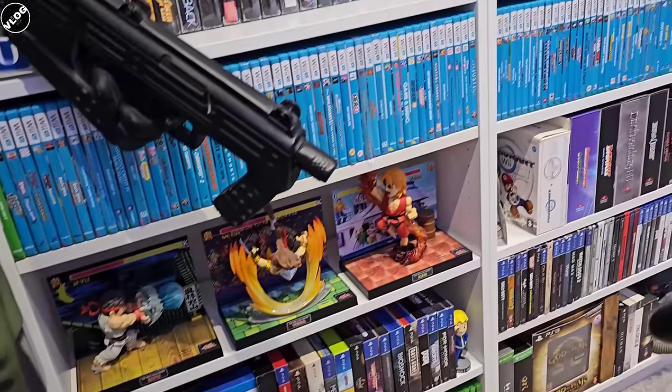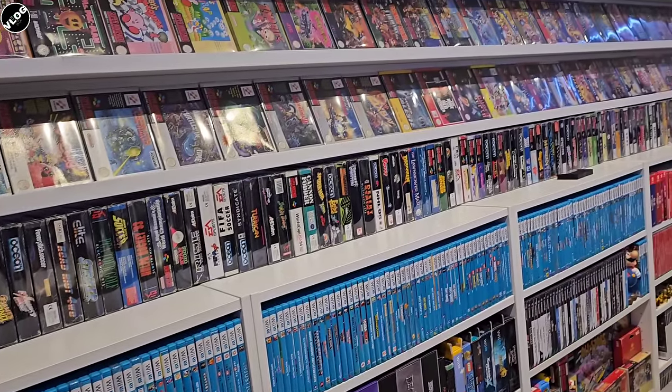For me, there's not really any of those long-term goals. That's not the driver. For me, it's just the enjoyment now. This is a part of my life, part of who I am: hunting, collecting, enjoying, learning. That's the key thing, right? Always learning about new games, experiencing playing them. And yeah, man, it's just a beautiful thing.